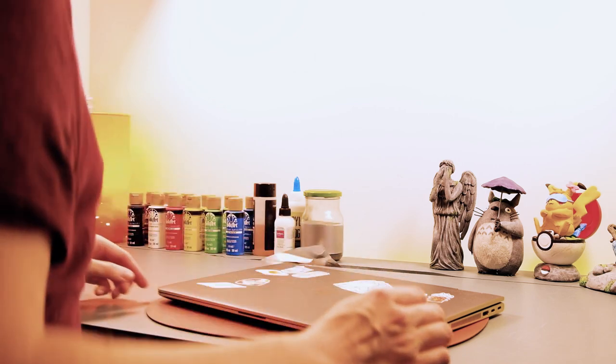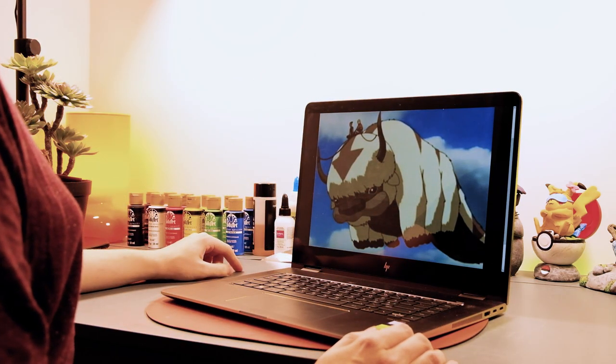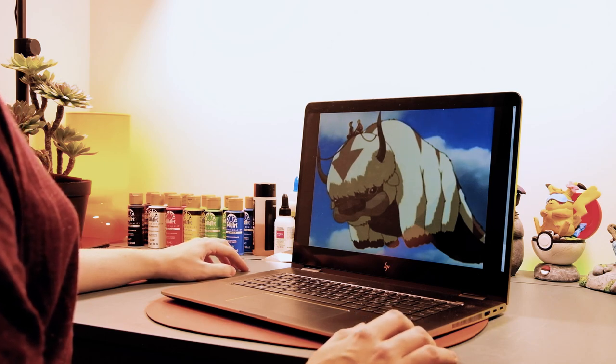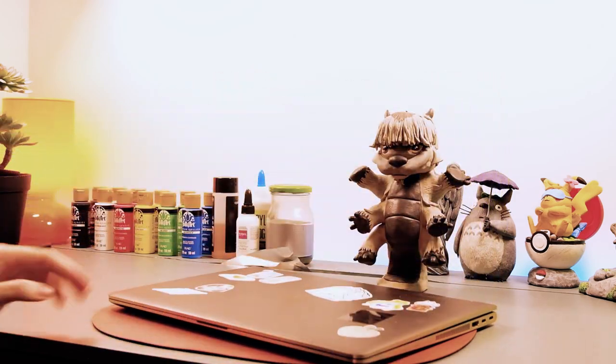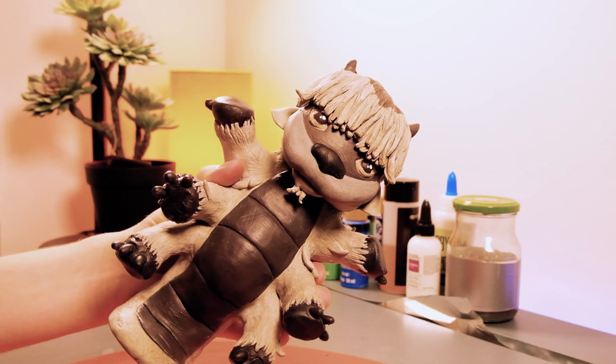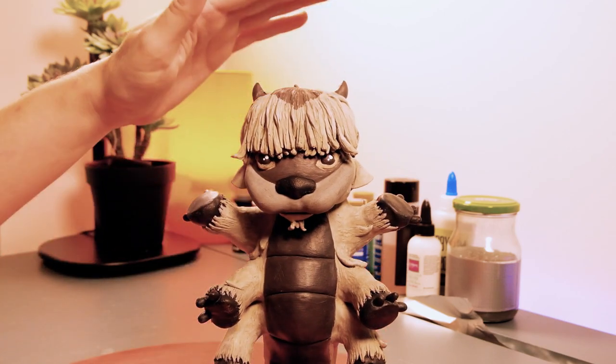Oh hello there, I wonder what's suspiciously already open on my laptop today. Oh hey, look it's Appa from my favorite M. Night Shyamalan movie. My name is Ang and I'm the Avatar! Hey, that gives me an idea — today let's make a baby flying bison from Avatar: The Last Airbender, and then teach him how to sit. Good boy.